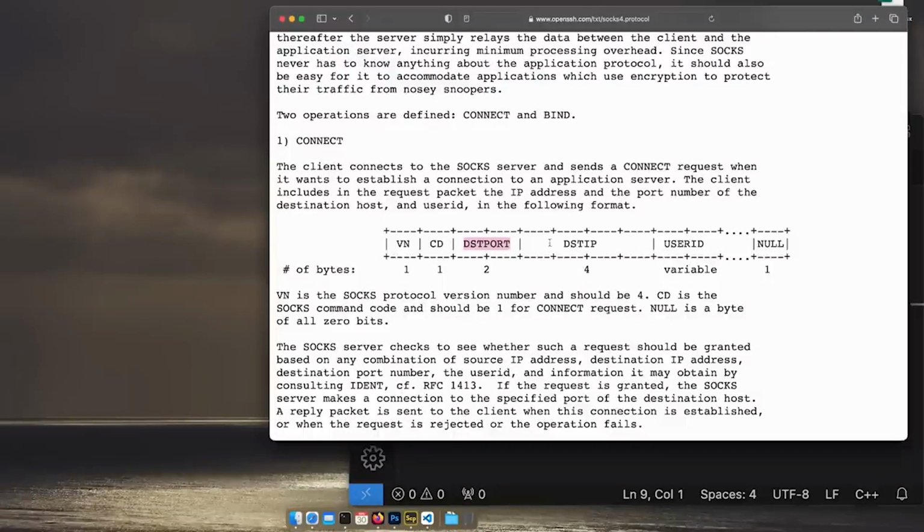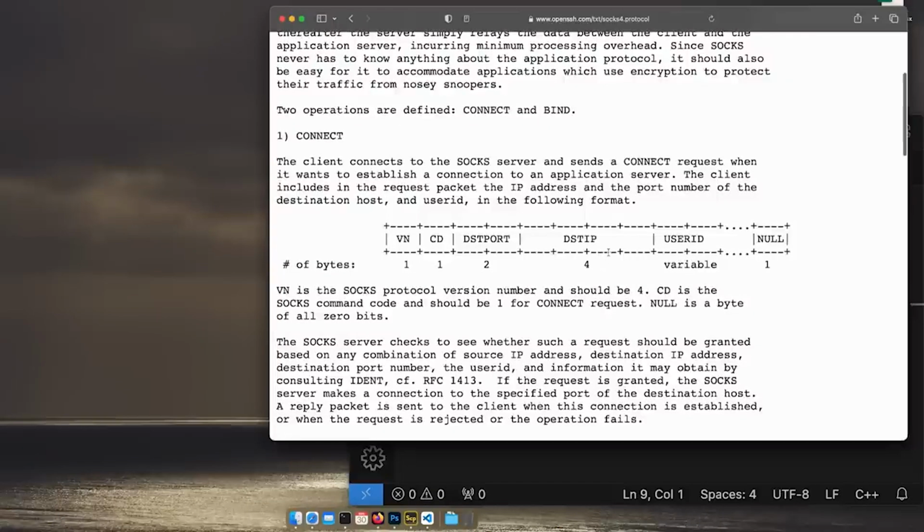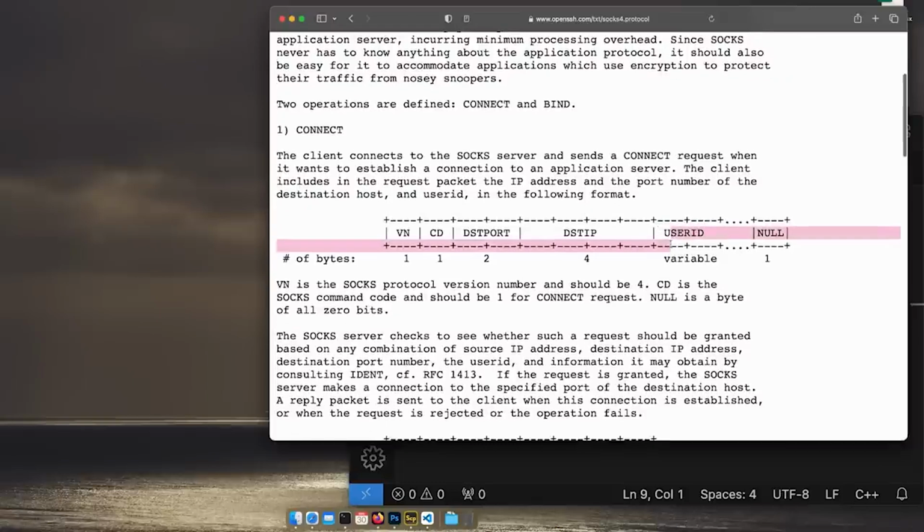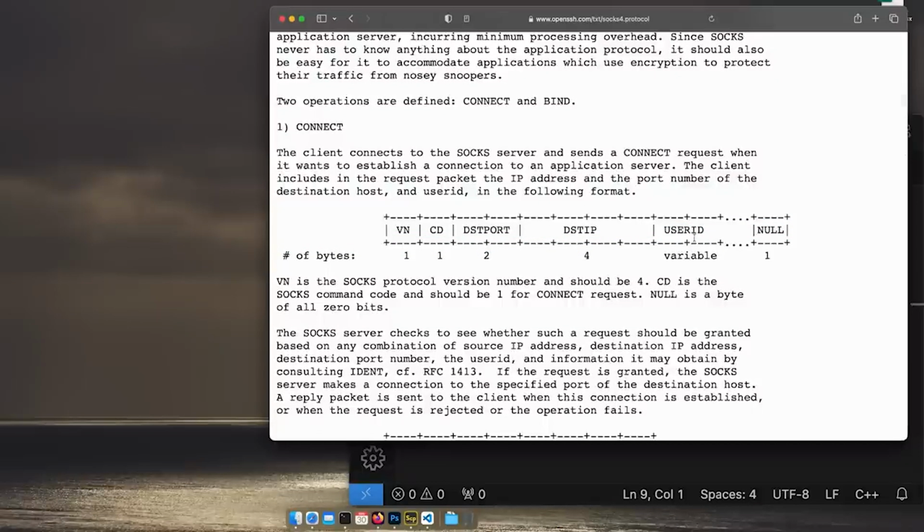And same with this destination IP, but this is a 4 byte field, so 32 bits, regular int size, and that's where we put the IP address of the remote server that we want to connect to. And then we need to put a user ID, and I will just put Toralizer there, doesn't matter. And then we need to end that string with 0 byte as usual.